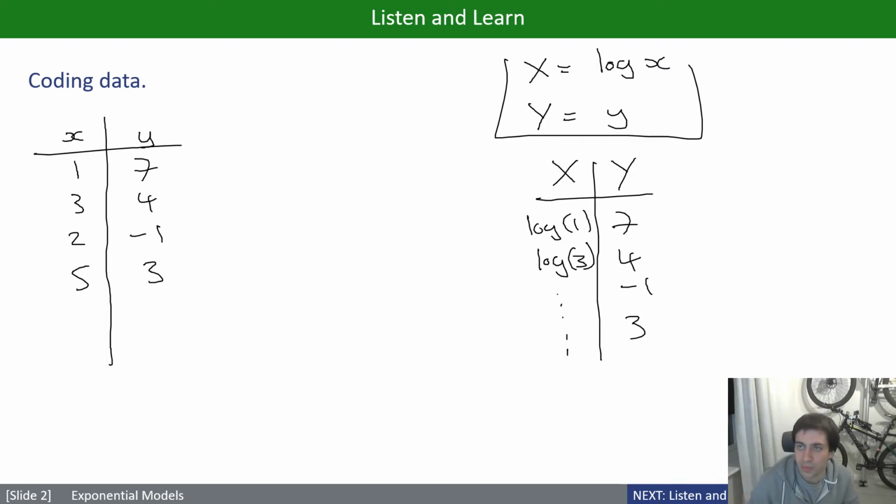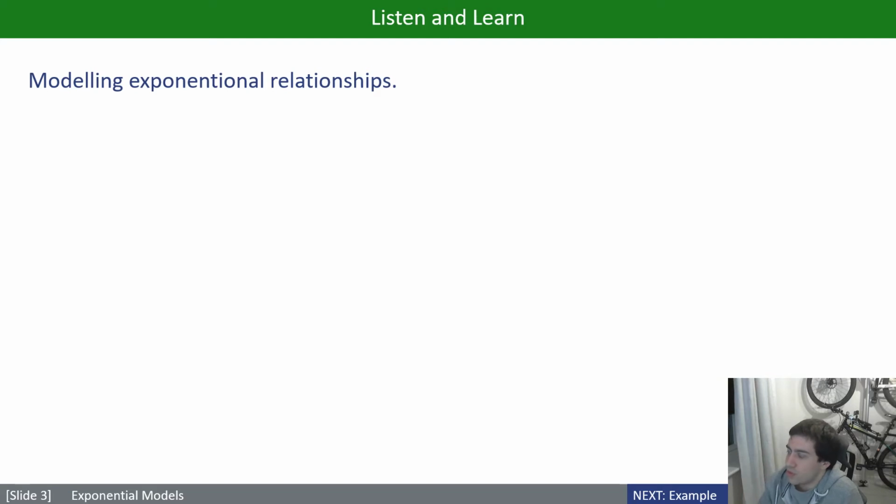So let's see how we use it. Let's assume I've got a set of data, bivariate data, and it's not in the form y equals a plus bx. Okay, it's not in that form, so it's not linear. It doesn't look linear, but I think there's some sort of relationship. There are a couple of possibilities that we might want to check. Okay, ultimately there's an infinite amount of possible relationships, but if it's not a line, then another common one might be something exponential. So let's consider the following form.